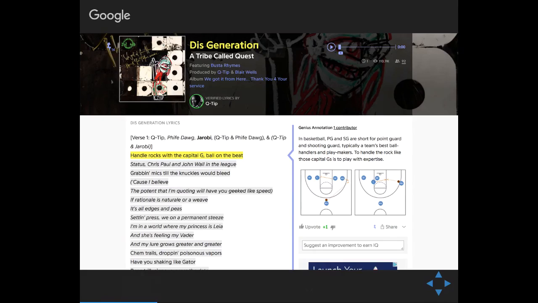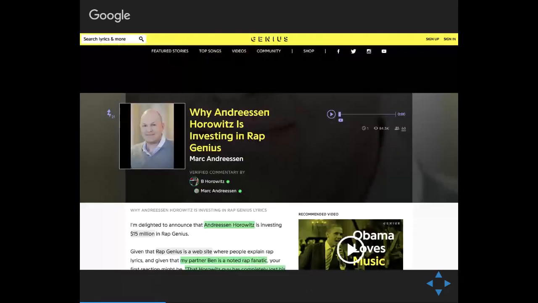Like I said, Genius is not just for annotating rap songs or just songs. In fact, one of the investors for Genius is Marc Andreessen, or Andreessen Horowitz, the venture capital firm.